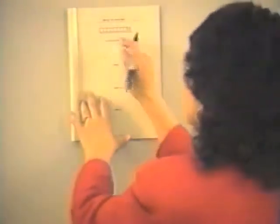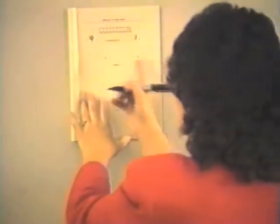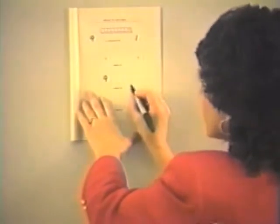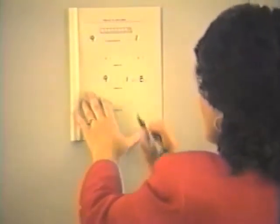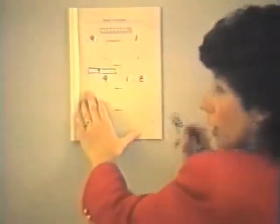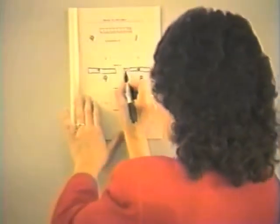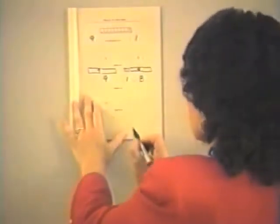Let's move over to the next page. This is page 7. 9 is looking for a 1. But our problem is 9 plus 9. 9 plus 9, that's the same as 9, and 9 can be written as a 1 and an 8. And the child will draw in the bars. So they will draw in the 9 bar, put their marks. And over here, they're going to show that 9 bar broken up as a 1 and an 8. But that's the same as what happens. This 1 comes over to the 9. That's the same as a 10 plus 8, which is the same as 18.